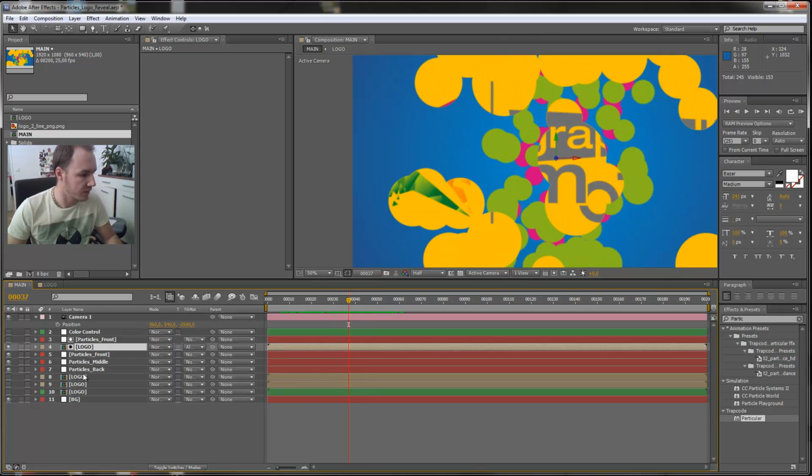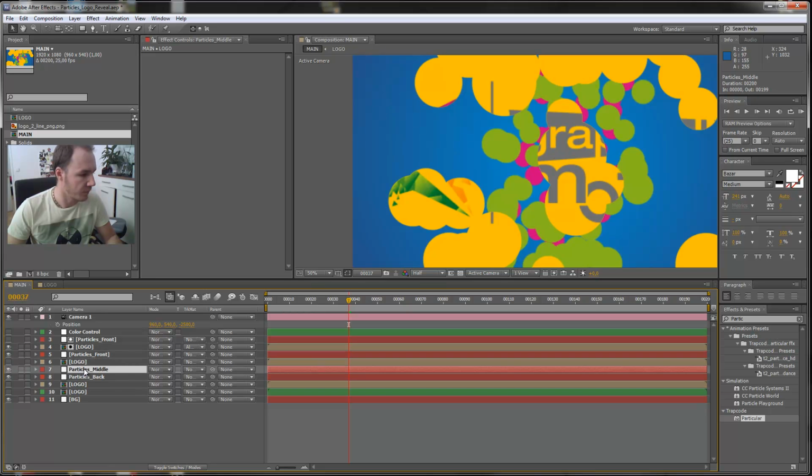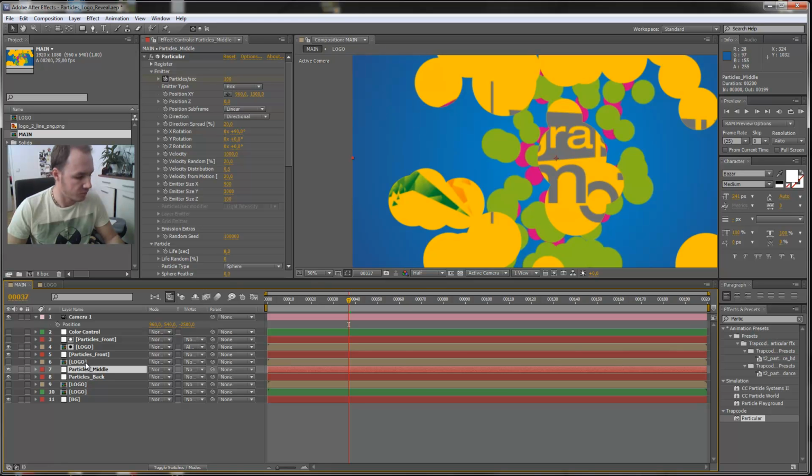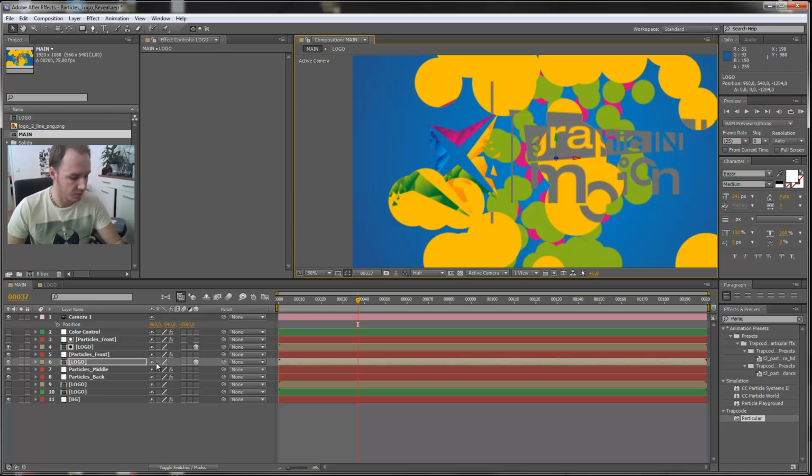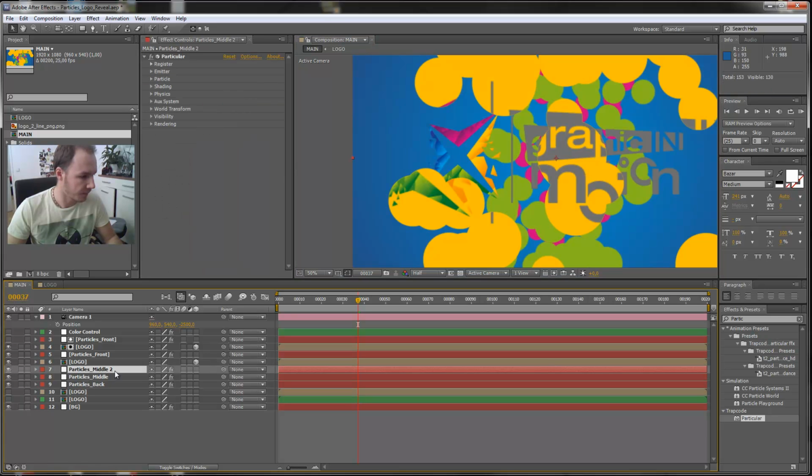So let's take our next logo and drag it above our middle particles. And let's turn it into a 3D layer. And let's position it. Let's say I want this to be not quite as big as my front, but still big enough so that it's visible like this. And now I just duplicate my middle particles.